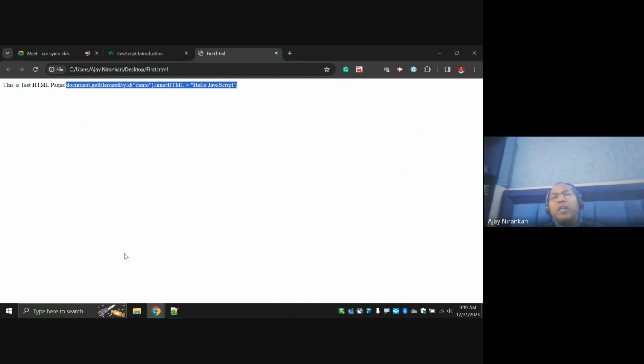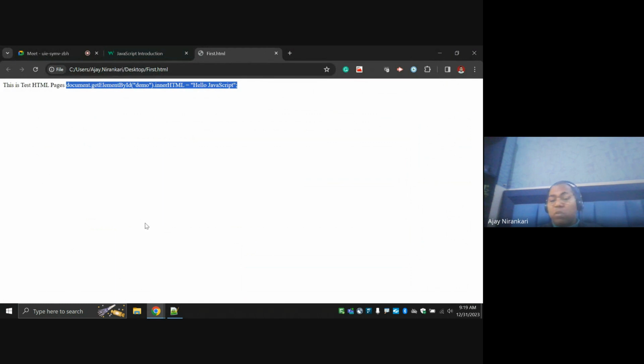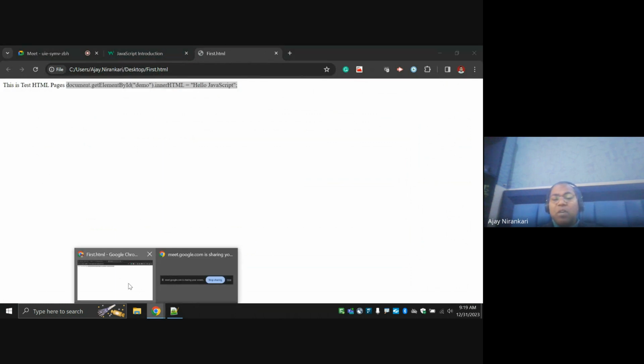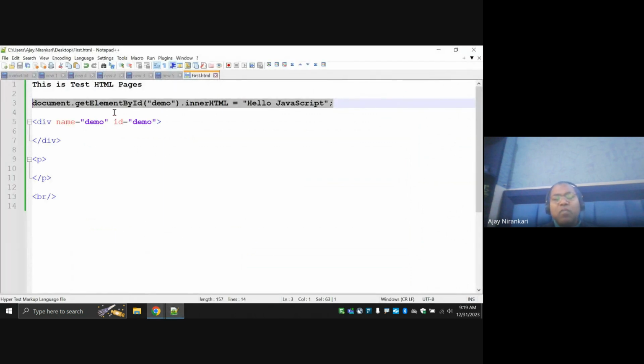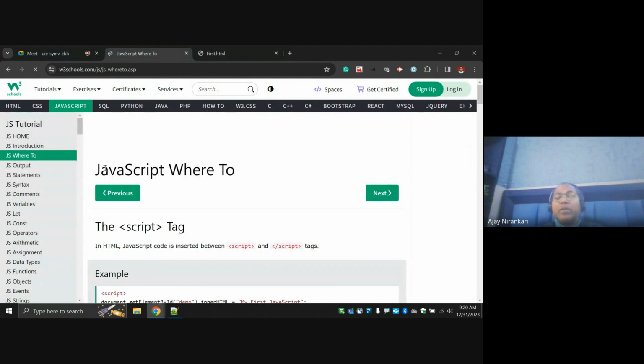So how can we say, hey HTML page, this is my JavaScript code, don't print it in the user output in the browser? That means we have to write this code in some different tag, some different element. The next question is, where am I writing this JavaScript?